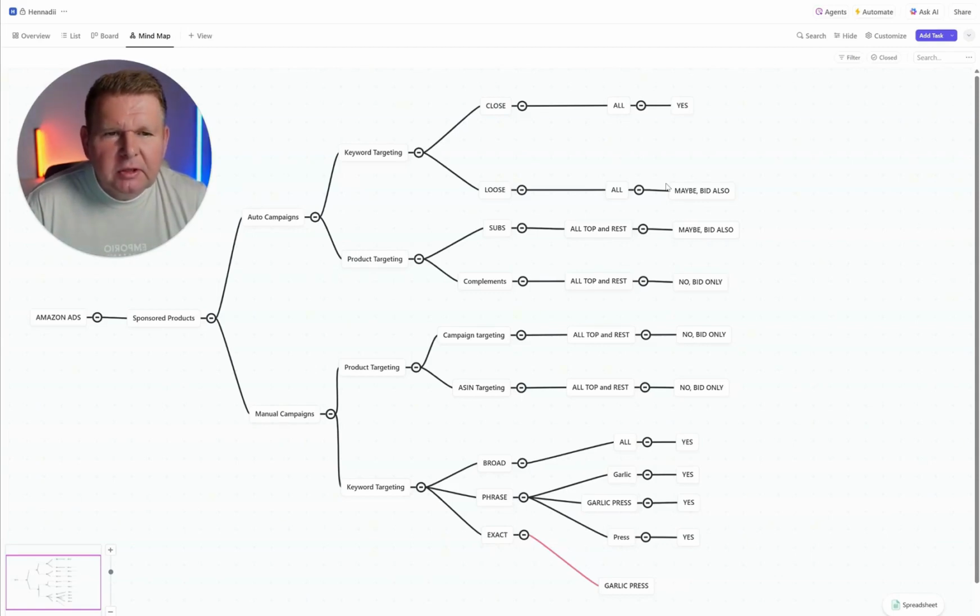And now let's discuss what kinds of overlaps can occur with product targeting campaigns. If we create campaigns that are supposed to appear on our competitors' listings, then we create product targeting campaigns. These are manual campaigns where the targets can be individual ASINs, or we can target entire categories right away. We can easily target entire categories right from the very beginning.